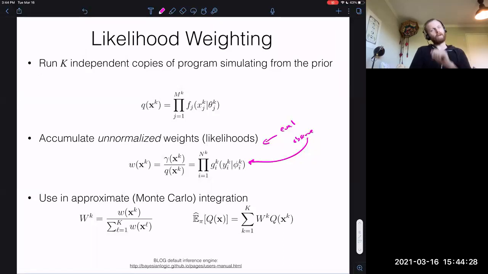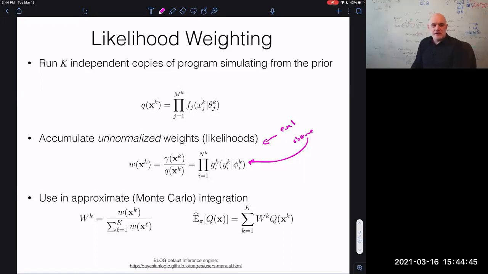Maybe it's not an interesting observation at all, but you can very easily confuse yourself about when or why you would use conditional observation.